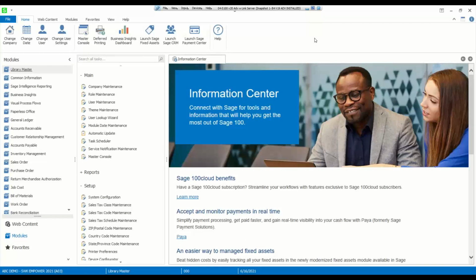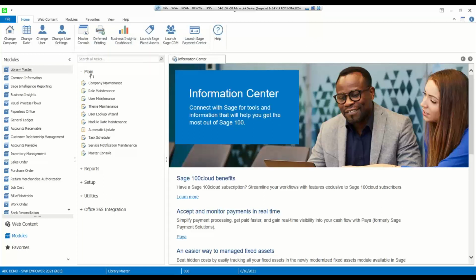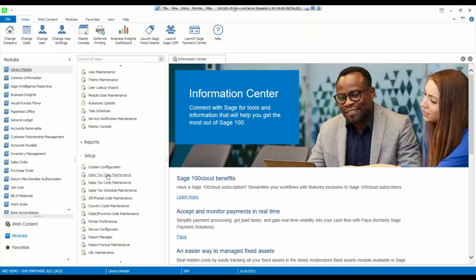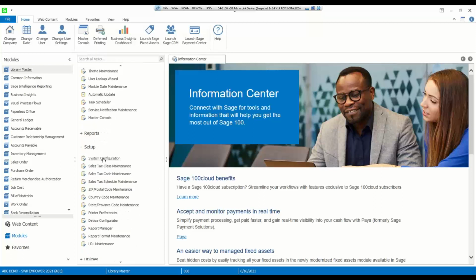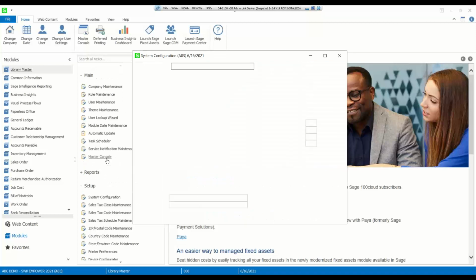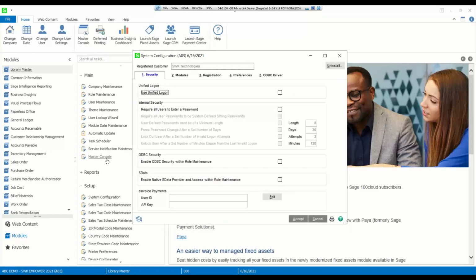Now, another consideration here is ODBC security. So you may need to turn on the ODBC security depending on what you're set up with in the system configuration. So let's take a quick look at that. System configuration is global to the entire Sage install, meaning this would apply to all companies.